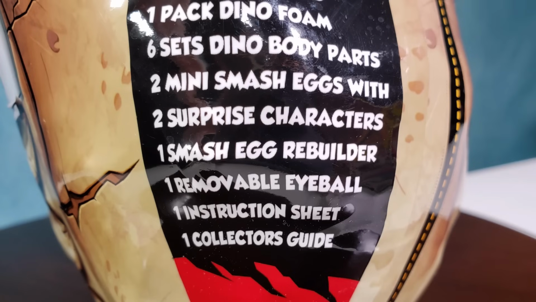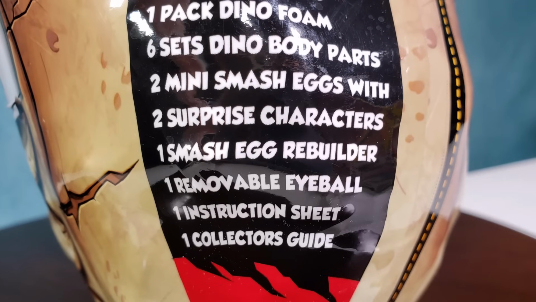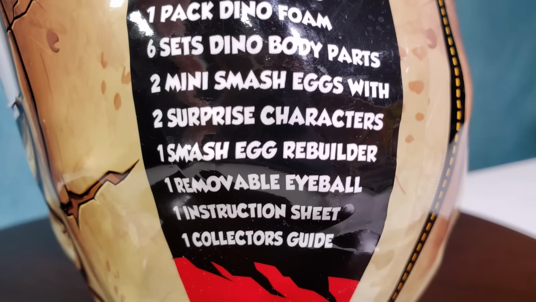It's cool. I don't know if there's going to be a collector version or just a few that they're going to send out, because usually we'll have a separate package where you can have six Smasher Eggs and they've got ultra rares and stuff. We'll take a look. So you got a Smash Egg Rebuilder. That's cool. It's always fun to rebuild them and put your own treats in there, smash them. And then one removable eyeball, not included. Okay, there you go. One instruction sheet, and one collector's guide.